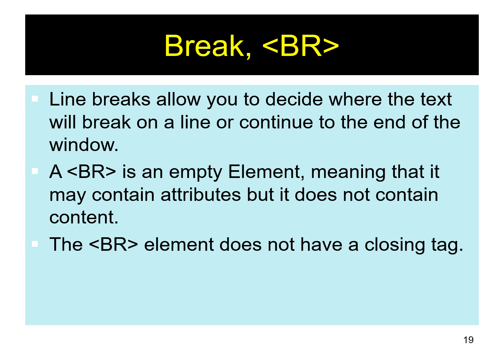So break is nothing but giving a break between two lines. Line break allows you to decide whether the text will break on the line or continue to the end of the window. For this we use the angle tag br. So br is nothing but the break tag. It is an empty element, meaning that it may contain attributes but it does not contain content. So to break the line we use the br element.